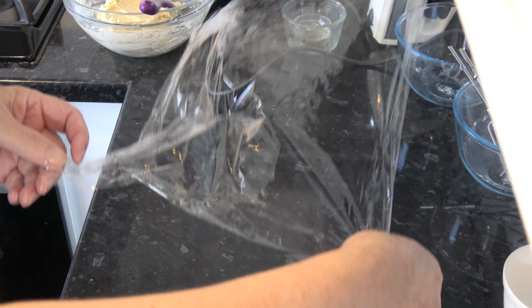And then when I come back, we're going to slice that into 16 pieces and we're going to bake it. So for baking, I'm going to have my oven preheating at 160 Celsius. That's 325 Fahrenheit, so that's ready for baking, and I'll have my little tin ready as well. So I'll be back with you when this is chilled for 2 hours.